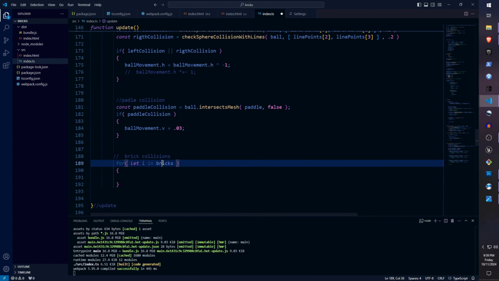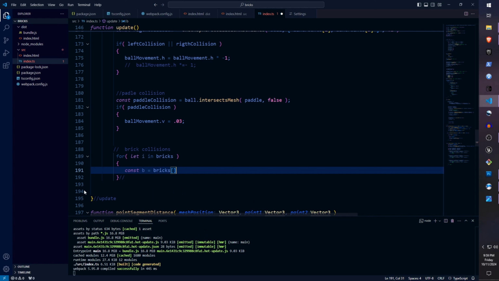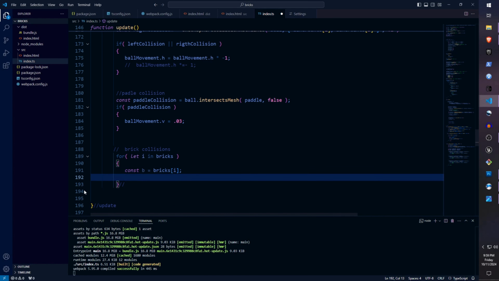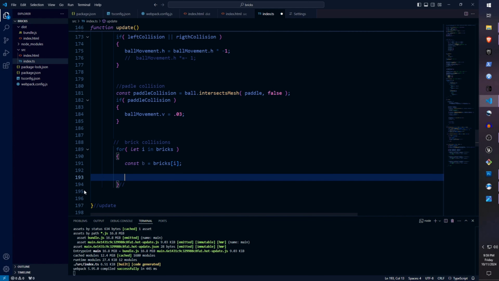I know all my bricks are inside an array called bricks, and this is the for loop. And const b for the brick, equals bricks at I position or index.